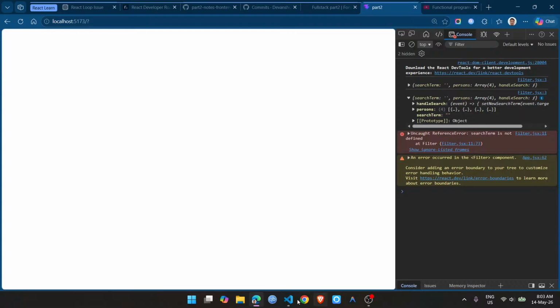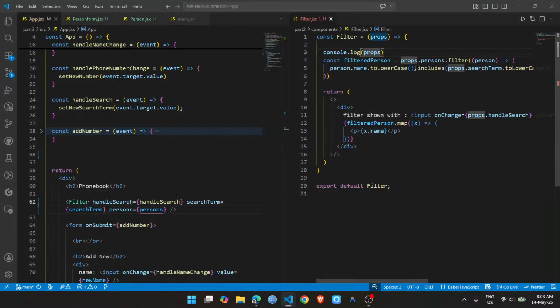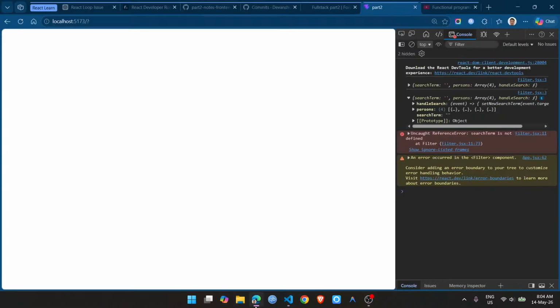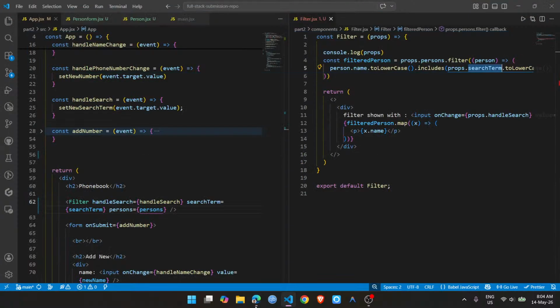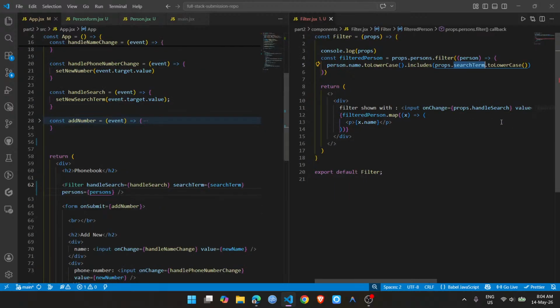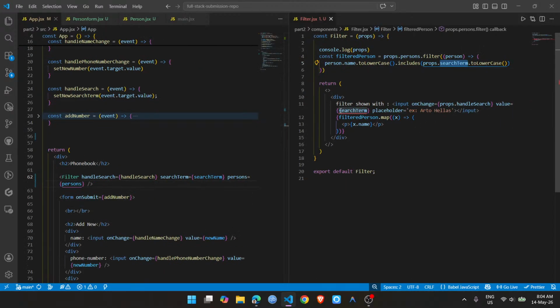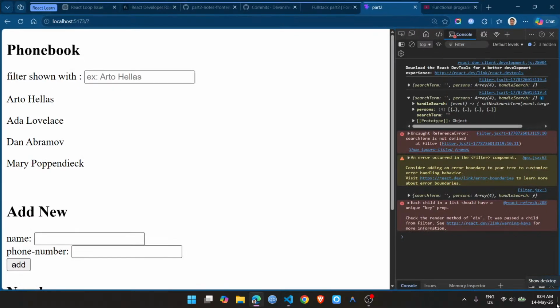Search term is currently empty. Inside the search term. Okay, props start. Now it should work. Yep.